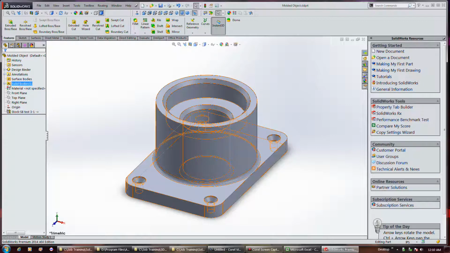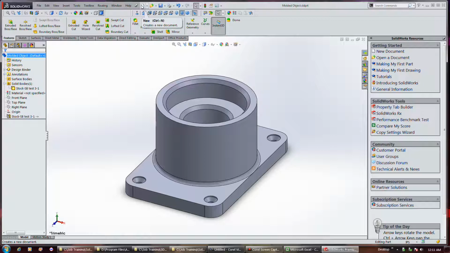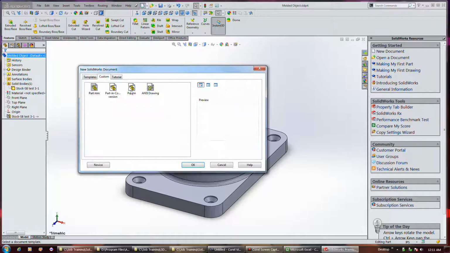The solid bodies folder. At any rate, I should be able to go in and make an assembly out of this. So, create a new assembly.